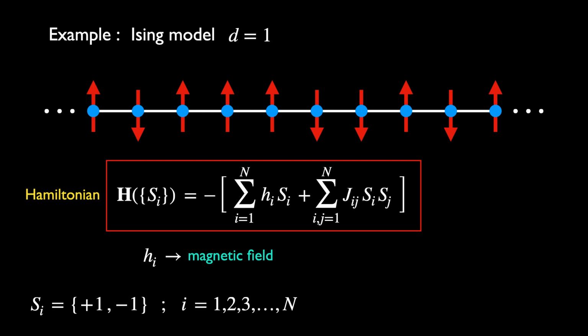The second term is the interactions between pairs of spins in the material. J is the coupling strength of the interaction. In general, this will depend on the separation between the two spins, hence J is a two-index object. Both h and J are real parameters, and these interactions are derived from the magnetic interactions of Maxwell's electrodynamics. They represent the interactions of magnetic dipoles with an external magnetic field and between themselves.